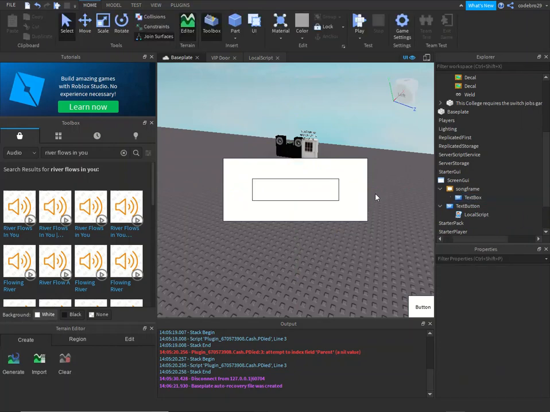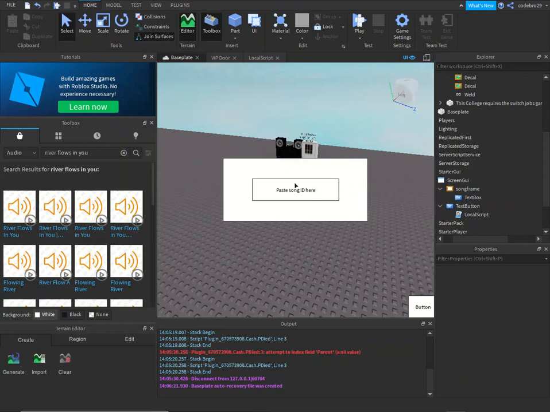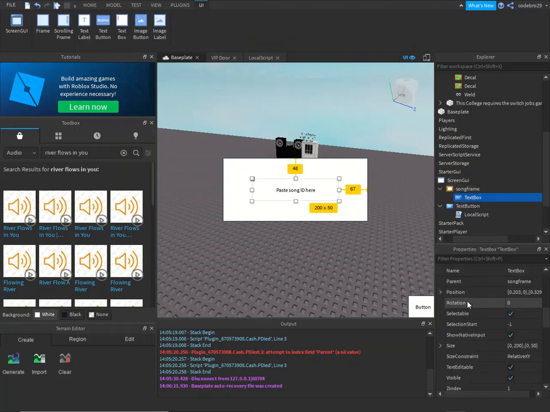It'll say paste song ID here. Put that in the text, and make sure that down here in the properties, the text says paste song ID here.